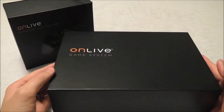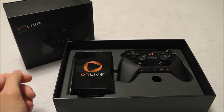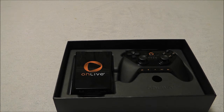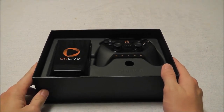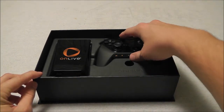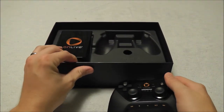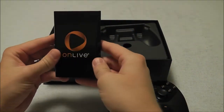The first thing you're going to notice about the OnLive Game Console, or the OnLive Micro Console as it's called, is the packaging. I'm rarely impressed with packaging, but I was floored by the packaging of the OnLive Game Console. From the brown shipping boxes it came in to the actual box you see here — it's very thick cardboard, very professional. There's even molding inside to hold the controller and the game console in the box. Very, very impressed with the packaging — you can tell right away that you're getting a quality device.